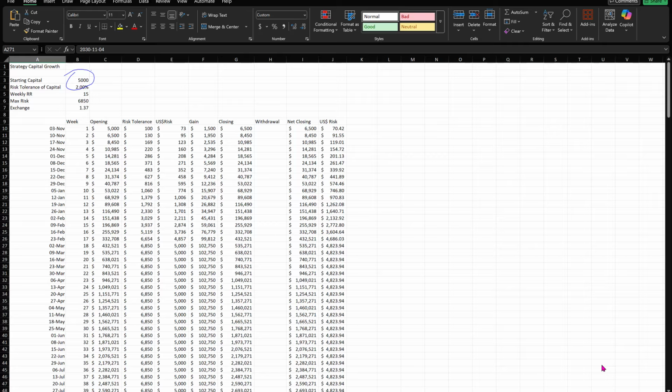So if you buy a stock at $1 and your stop loss point is at 90 cents, then the risk on that trade is 10 cents a share. And if you don't want to lose more than $100 on a trade, then you would buy 1,000 shares, because 1,000 shares times a loss potential of 10 cents a share is $100. And if you have a $5,000 account and you're risking $100, that's risking 2% of your capital on that trade.